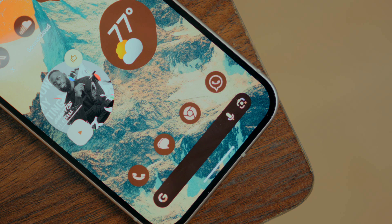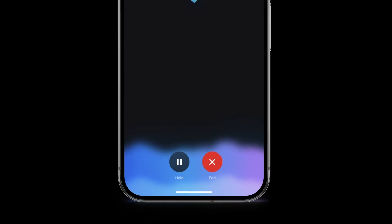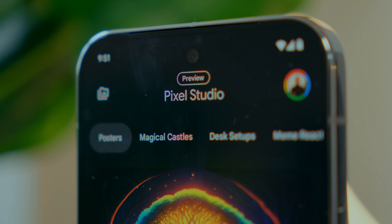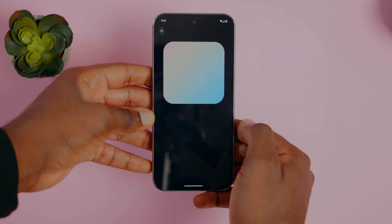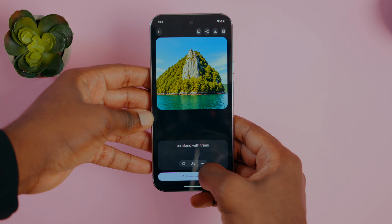Gemini Nano is here and improved, but it has yet to replace Google Assistant, so I'm not sure what they're doing with that. It has a new feature called Gemini Live, which gives users the option to talk to it like a normal human being — you can ask it questions, ask it for solutions, and all that. For now it's really good but it can only get better. Other AI features include Pixel Studio, where you can create images and illustrations using text prompts, done on your device with or without a connection, taking about 4 seconds.